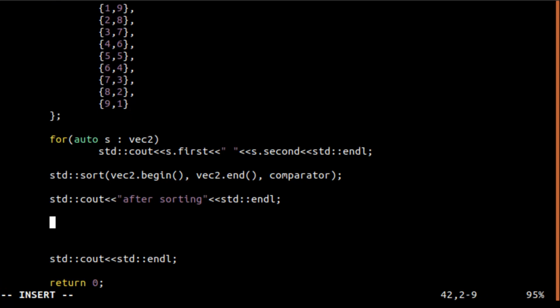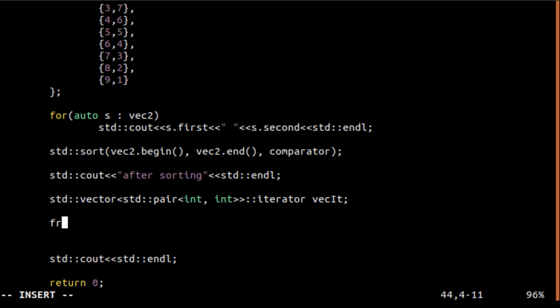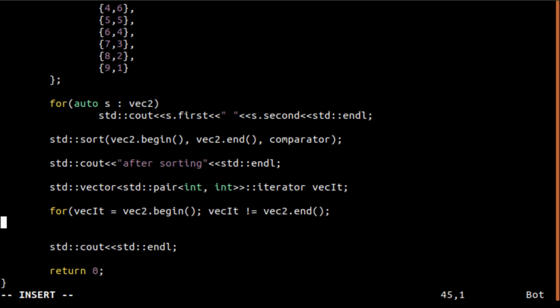Also, we can print after this. Let's use a different way to print with an iterator, for example, in STL style. Vec iterator, I just give the name. And the for loop notation is like this. You just assign vec2 begin, the first element. Then it will go through as long as it's not equal to the end of the vector.